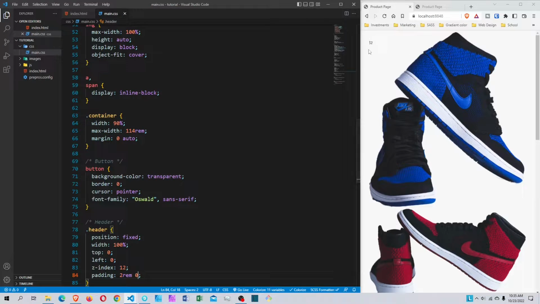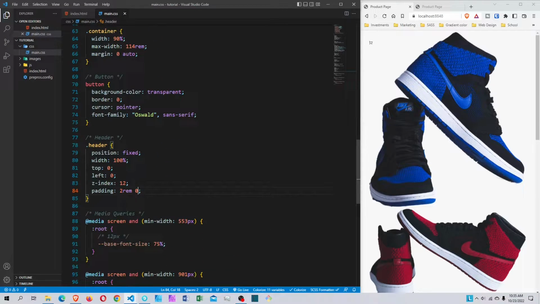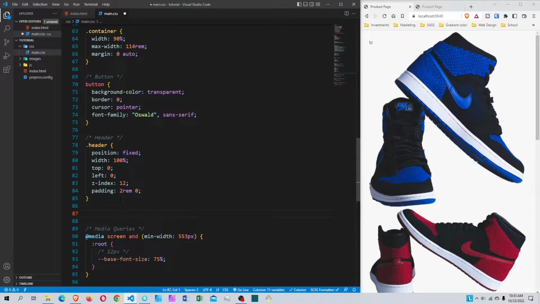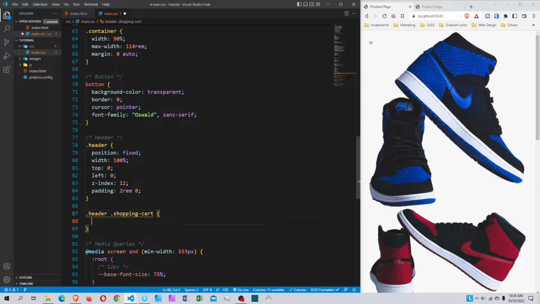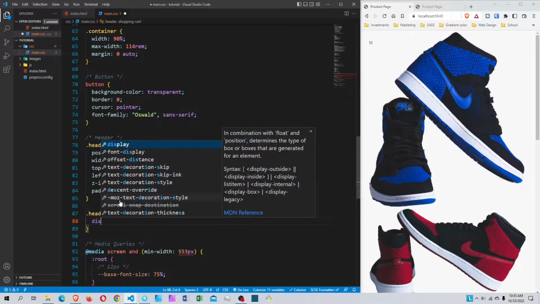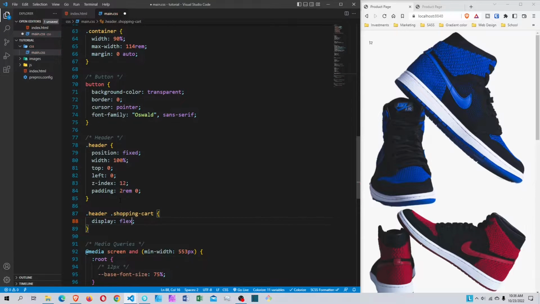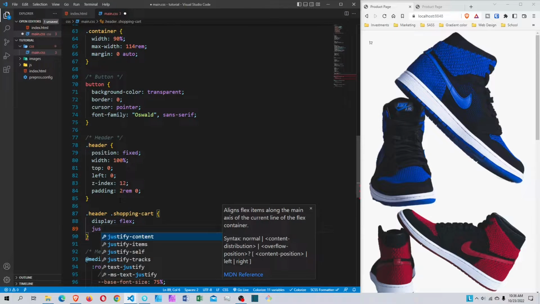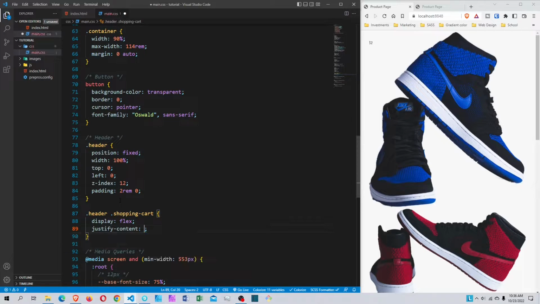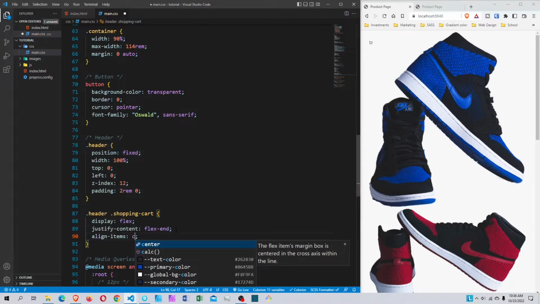Now I'm going to style the shopping cart itself. So come down here to header shopping cart, and that will be display flex, justify-content flex-end, to push it here, and align-items center.